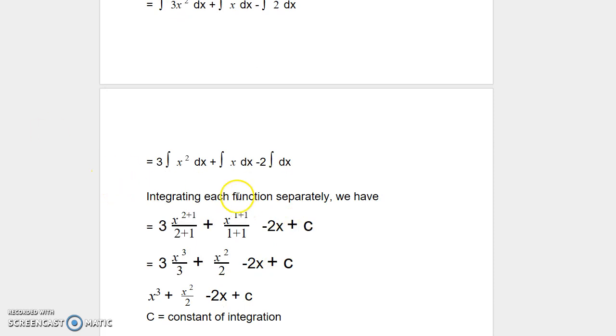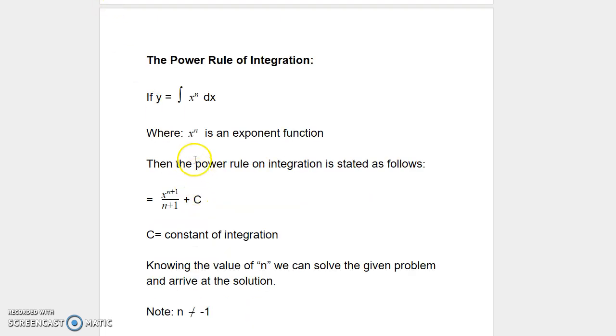So now we're going to apply the process of integration, integrating each function separately, and then applying the basic rules of integration. We're going to use the power rule here for the first one. 3 times x squared dx converts to x to the power of 2 plus 1 divided by 2 plus 1. Let me show you that power rule one more time. If we have y equal to x to the power of n, when we integrate that, we write it as x to the power of n plus 1. Whatever power we have, we add 1 to that power, divided by n plus 1, which we write in the denominator as shown there.